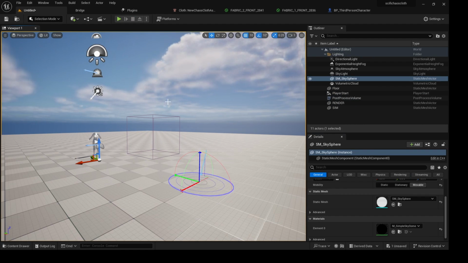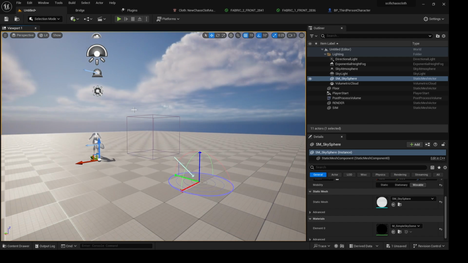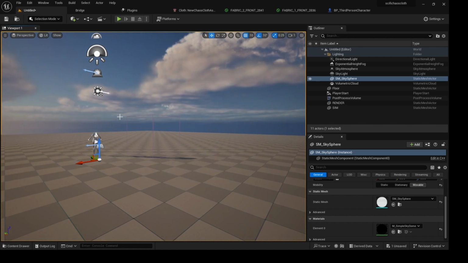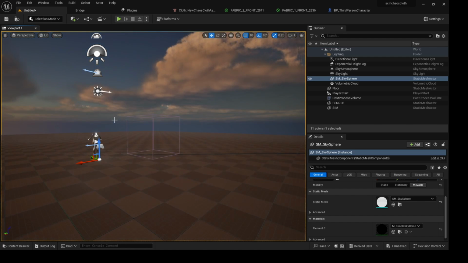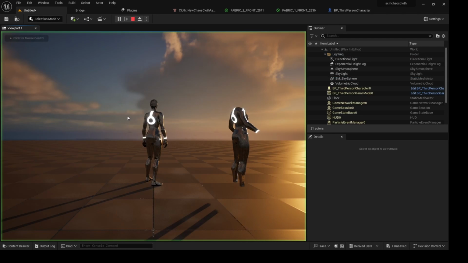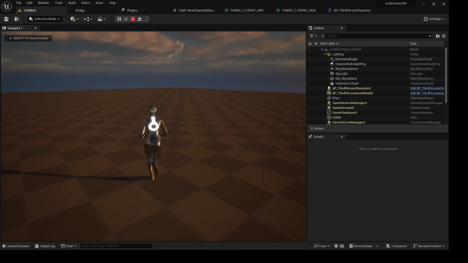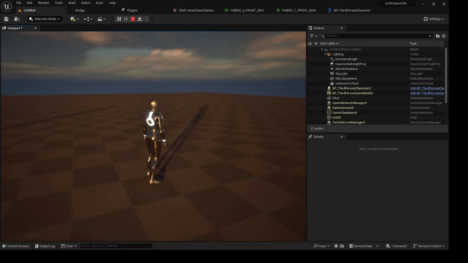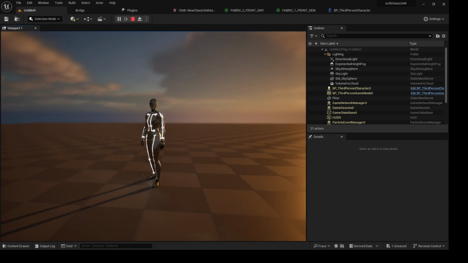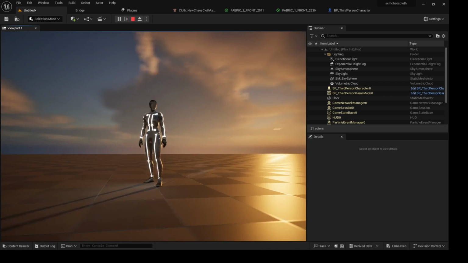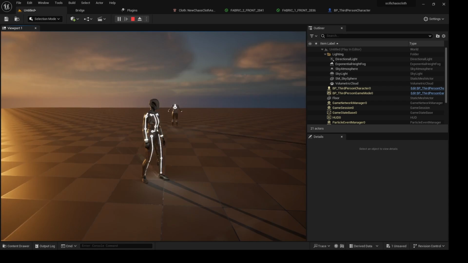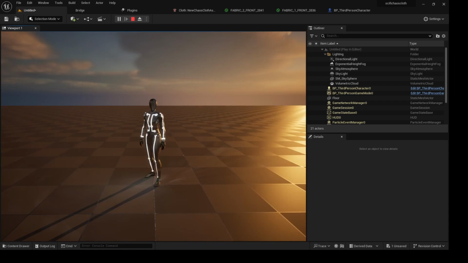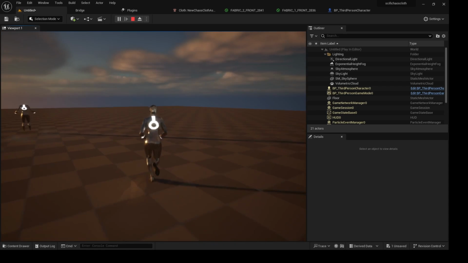So I can try and just move the sun maybe somewhere like this, and when I play, we are going to actually see more of the light. You can see that, man, this is crazy. So there you get your character with the neon suit on the character.